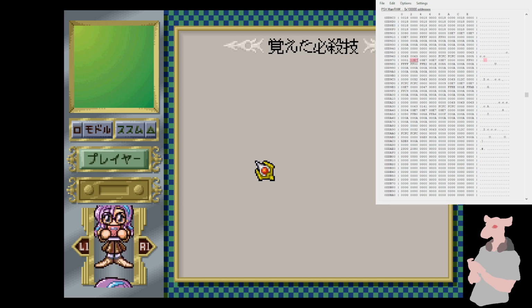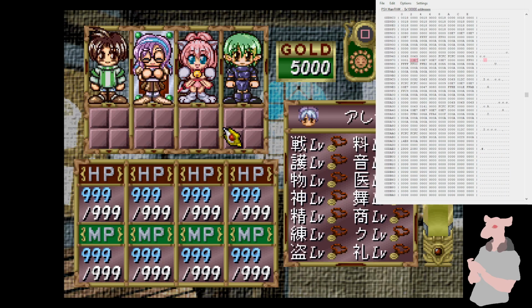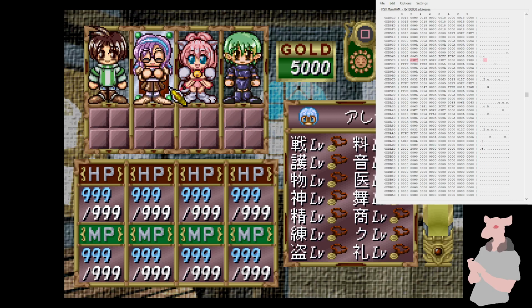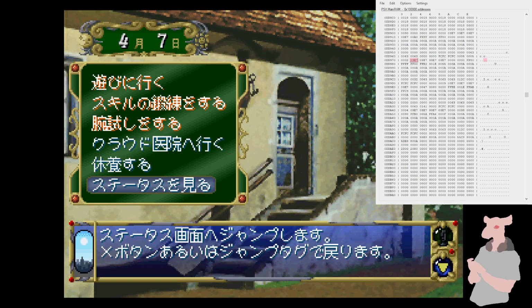I can back out, and now she's Ashira. Now she is, well, it's still loaded her name as Ashira, but she has obviously become this blue-haired person.